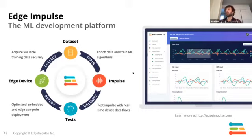So the idea is that with the Edge Impulse platform you can manage the whole embedded machine learning pipeline, going from creating your data set. You can create your data set in different ways. One is to import a data set you already have. You can import a data set with images, WAV files, or use a JSON format to import any type of time series data that you could get from an accelerometer, temperature sensors, any type of sensor. You can also create your data set by connecting a device directly to your project. And I will show you that just after the slides, how to connect the Himax board directly to your project.